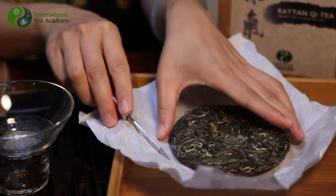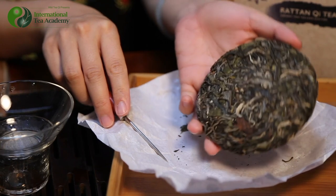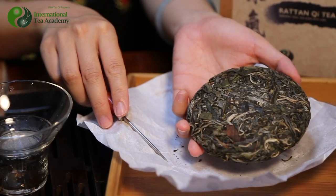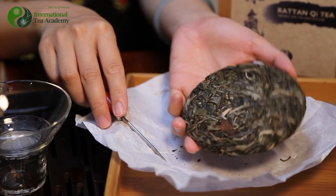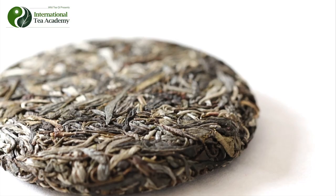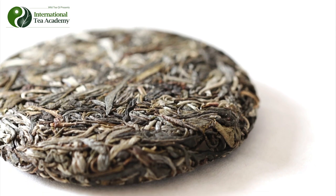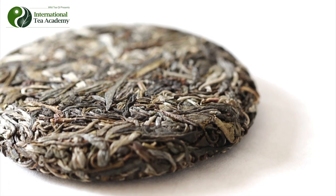First, after you open the packaging, check the shape of the tea cake. If the shape of the leaves is clearly visible, and the tea cake was pressed into a nice smooth shape, those are first signs that the tea cake was produced properly.